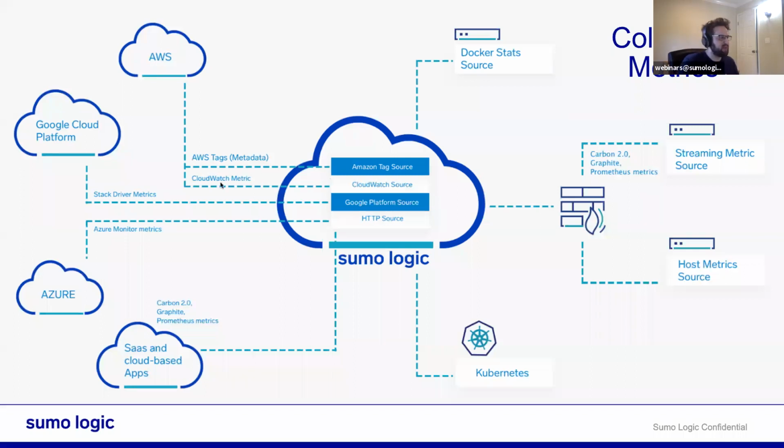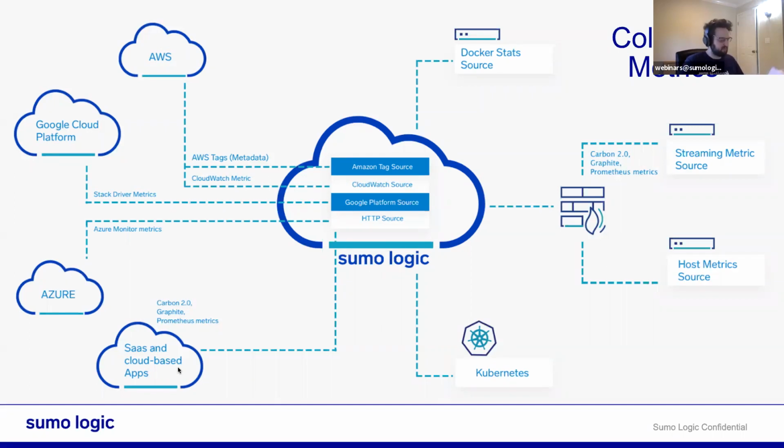And all these different methods or data formats are fully supported. And we'll look at some of those today. So you can use host metrics to bring in, on an installed collector, CPU, memory, TCP information. If you want to bring in Docker stats information, you can, so that you can start to bring in your Docker container metrics, the CPU, the memory usage, network IO, et cetera. AWS CloudWatch, same idea. You can start to bring in all these. I'm not going to go through each little bucket here, but the same holds true. You have these metrics, you can bring them into Sumo Logic. And we'll start to do that as an exercise soon.